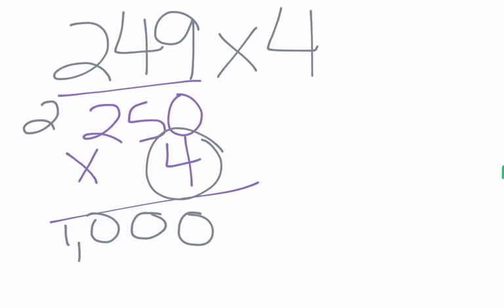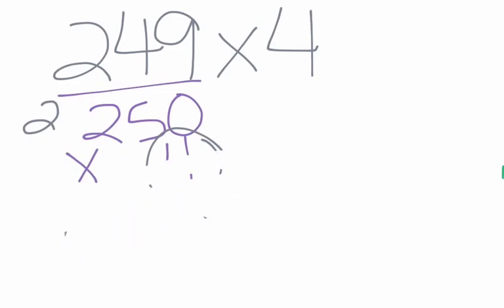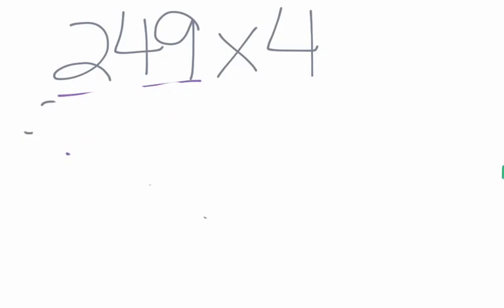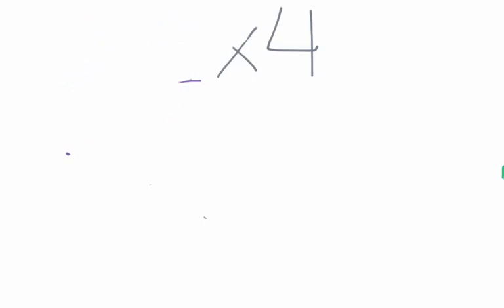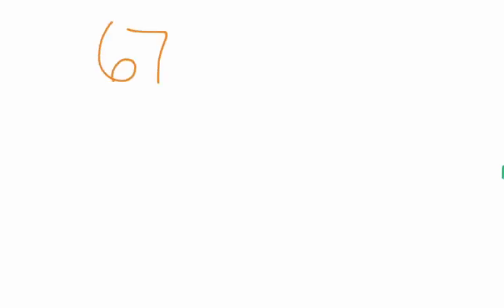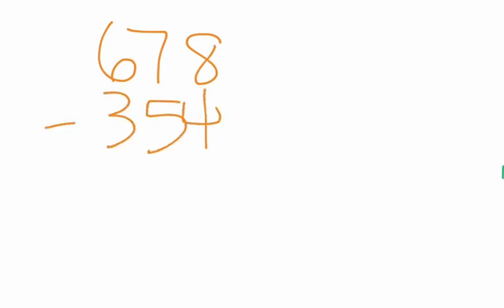Okay? Alright. Let's do one more like that, because I know you, not only are you now multiplying by 3-digit numbers, now you are multiplying a rounded or compatible number by a 3-digit number, and that can get kind of tough. So let's do one more together. And I want to do the estimate the difference. So we're doing C, okay? Estimate the difference of 678 minus 354. So before we start, I'm going to go ahead and rework this problem.